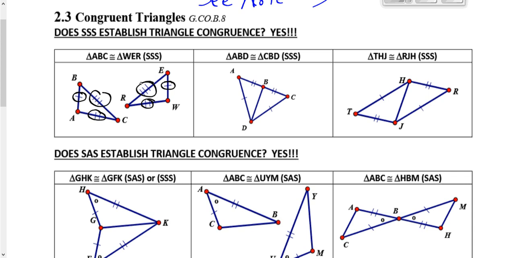Okay. How about this middle one? Can we prove them congruent by side, side, side, or the three pairs of sides congruent? Yeah. Really? I only see those two and those two marked. That's only two pairs. That's side, side. But the one is the same exact thing. They share a side. Why is that side congruent to itself? Because it's the same exact thing. What property says everything's congruent to itself? Go back to your notes, the ones I gave you on the other page.